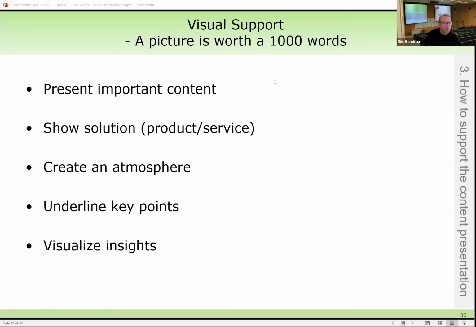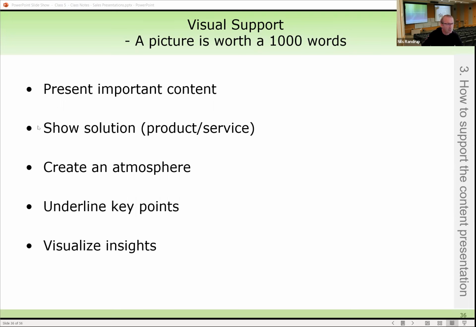Now, visuals are then chosen elements in order to support the story we are telling in the sales presentation. So typically, we are thinking about what is the most important content we want the audience to get from a presentation, and we pick these important content elements out for visualization support. We also use visualization typically to show a solution. So during a sales meeting, when we are presenting or trying to sell a solution, it is also much smarter to show the actual solution than just to talk about it and show the different things about the solution we want to highlight.